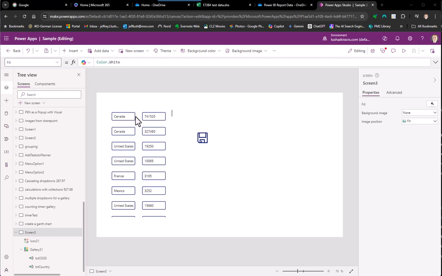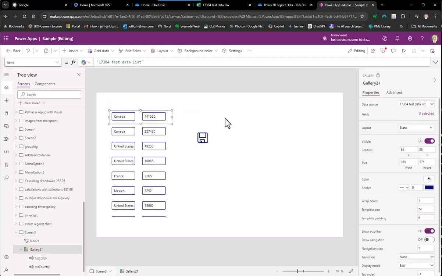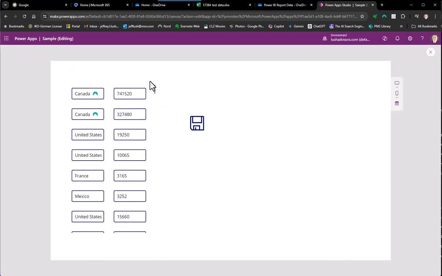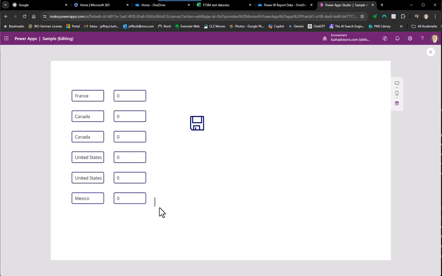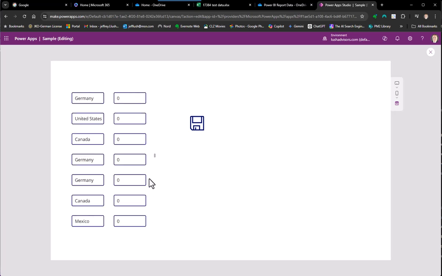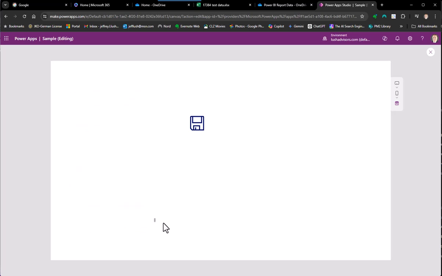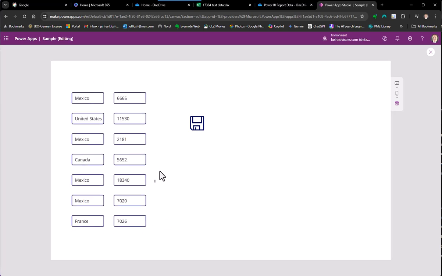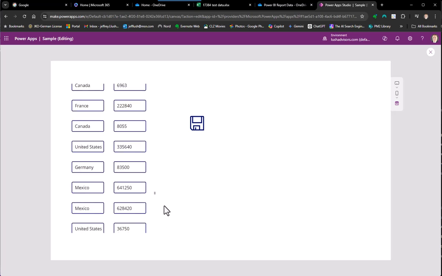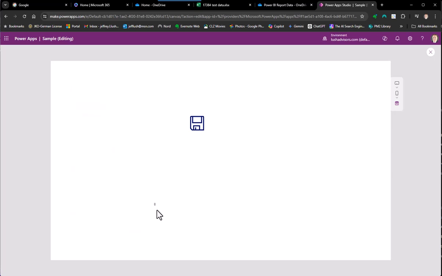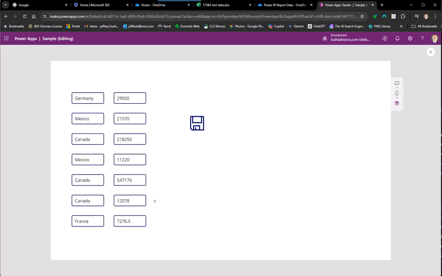All right, the first thing we're going to do is create this gallery right here. Now, this gallery happens to have, I don't know, 17,000 records or something of that nature. As you can see here, we can just continue to pull down the data. Now, one thing to note here that is different is that the data here is in a spreadsheet, so we have no limitation on what appears on the screen here.